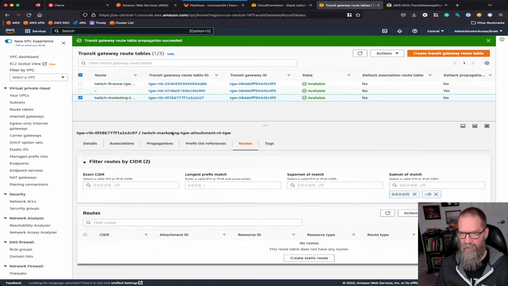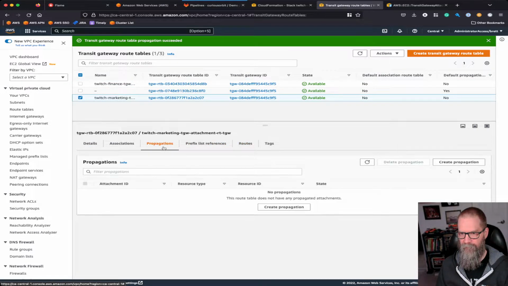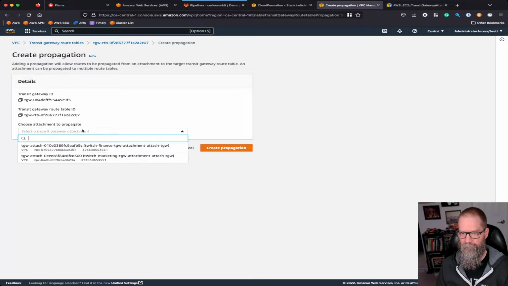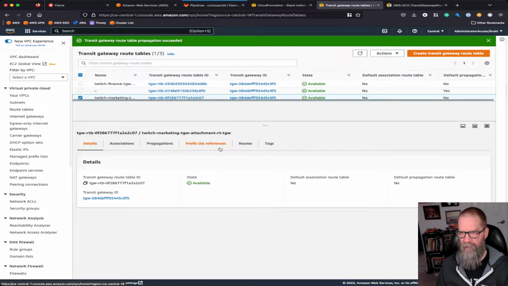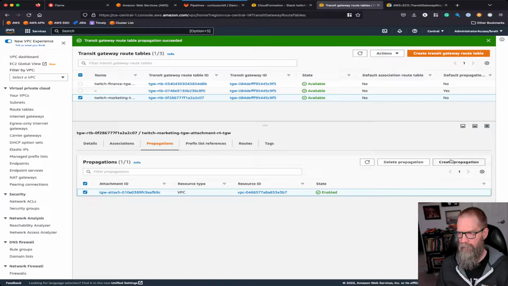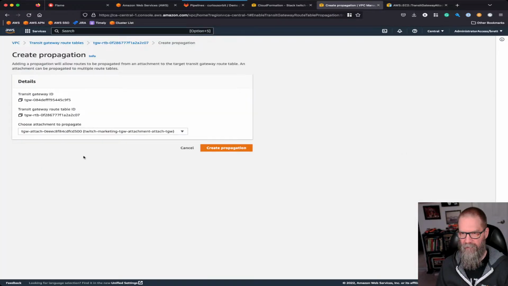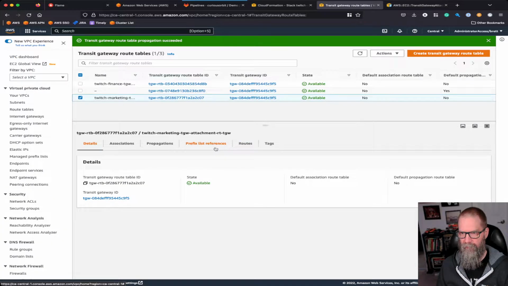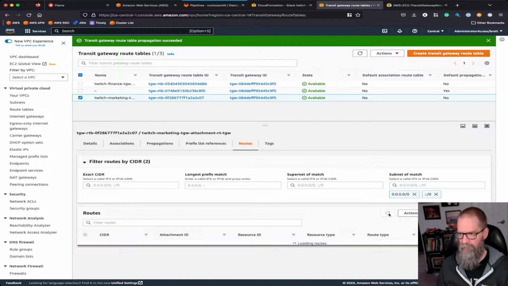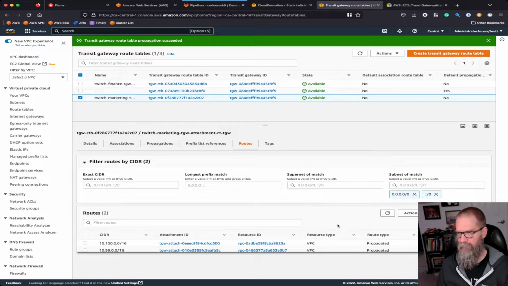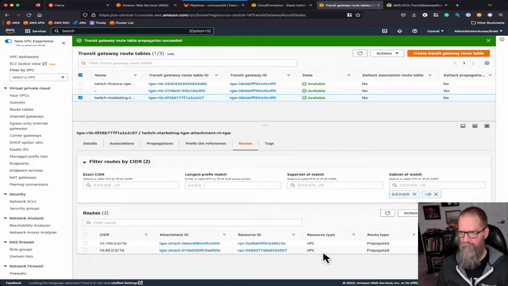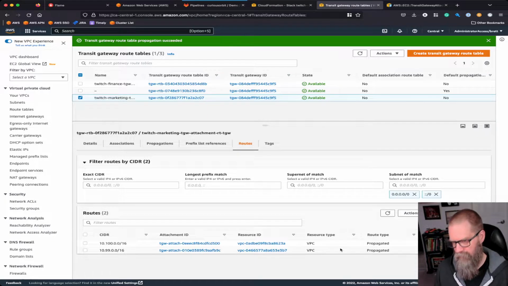And we could do, in theory, the same thing over here. Right? Propagate the finance and propagate the marketing, which would do that. Okay, we're going to put this in code, but I wanted to see how that worked. So this now basically tells us how to get to the 2 VPCs that we already have. Okay.